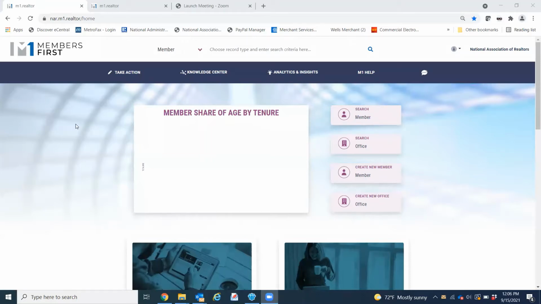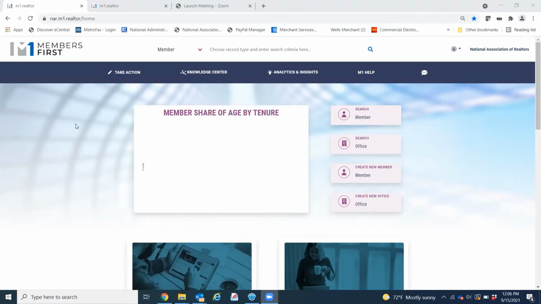And then also a lot of what we did with that release at the end of July was to add more capabilities and functionality to our search functions and features. So that's the third part that I'll go through. Now, I'm currently logged in online to M1. I'm in the live system right now.